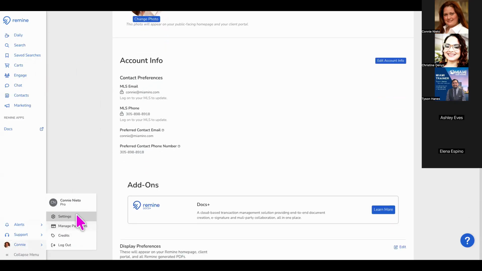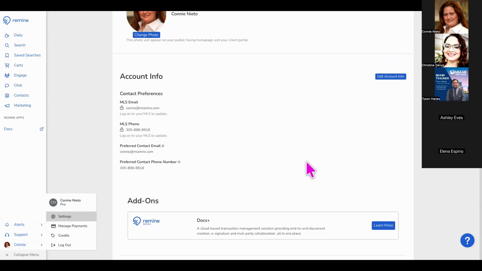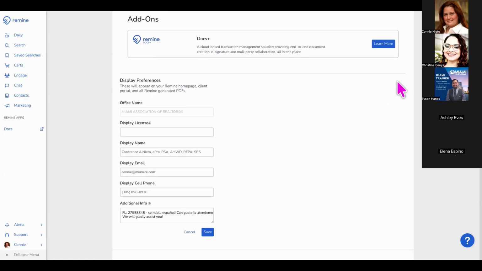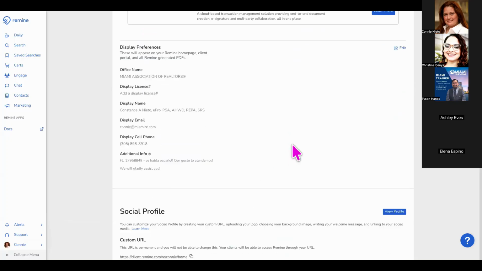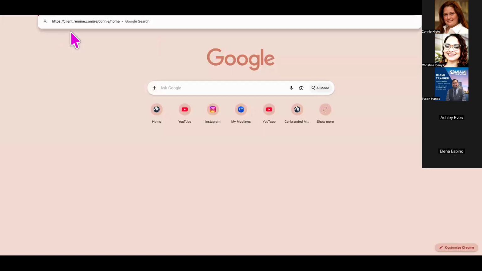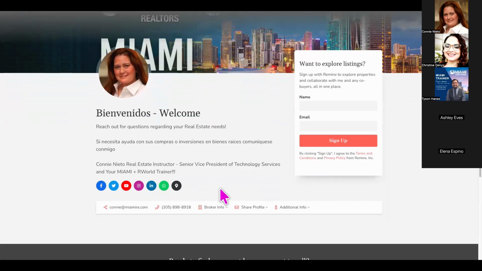And you do have here information, and this allows you to put your photo, to personalize the system and how they can communicate with you. You have display preferences so they can contact you, which you would just click to edit and save. And then you can create another social profile and have an aggregator site that's for free. So this social profile, if you want to peek at what I have created, I can copy and paste it over here for you to see. And this is something that you can add into your email signatures and a way that they can engage with you. And you can have your socials and a way for them to link with you.